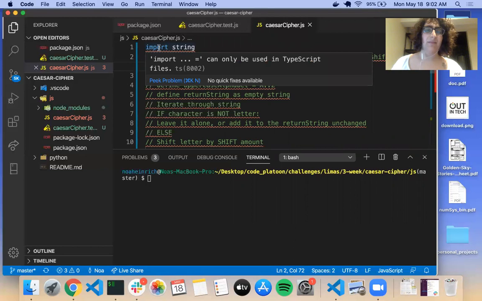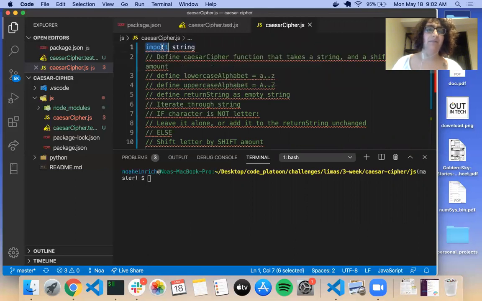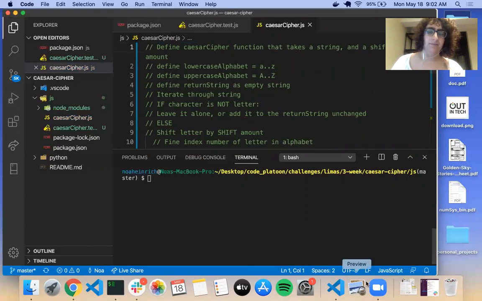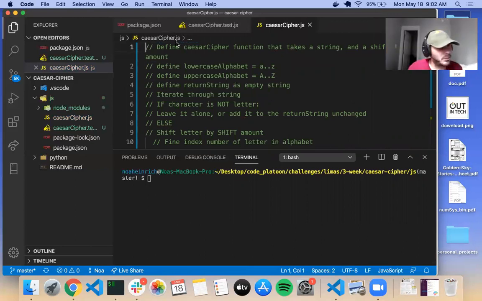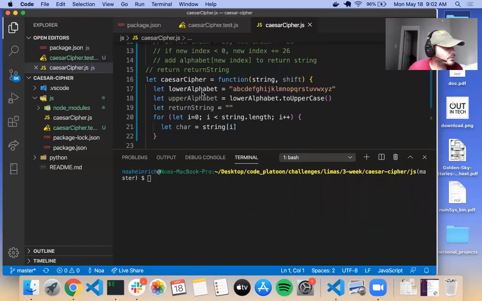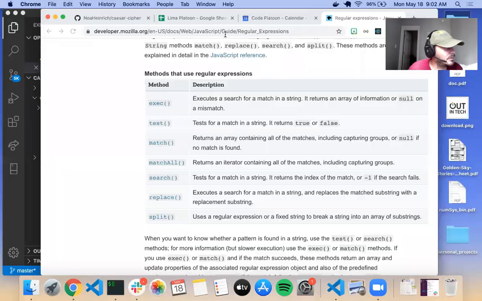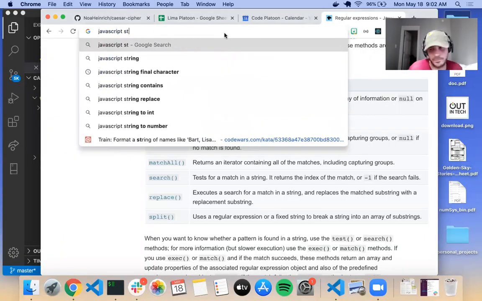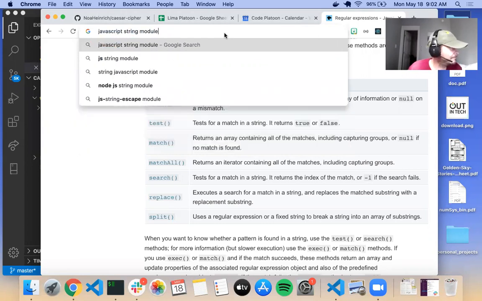It says right here, import can only be used in TypeScript files. If there's a module or library, wouldn't we have to npm install it in our particular folder and then include it as a require up at the top? Let's take a look.